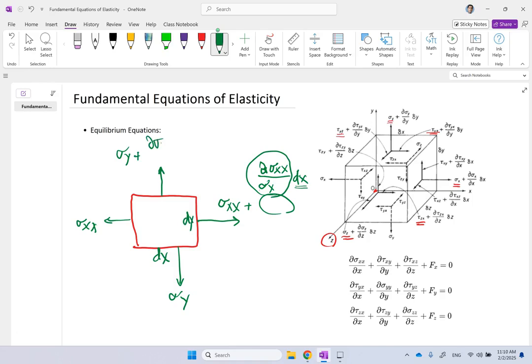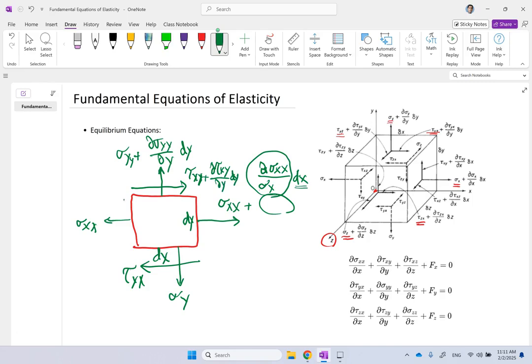So it is going to be partial of sigma y, or yy, you might want to call it, with respect to y times dy or delta y. And the same goes for the taus, right? So if at this bottom surface here, this guy is tau yx, then on this top one here, this is going to be tau yx, or xy, doesn't make any difference, plus what? Well, in this top surface, clearly you moved in the y direction, so it's going to be partial of tau xy, or yx, with respect to y times dy. You see? And very similar thing for these two other faces.